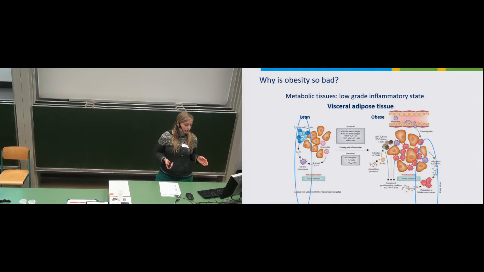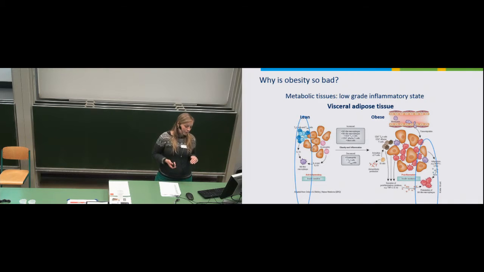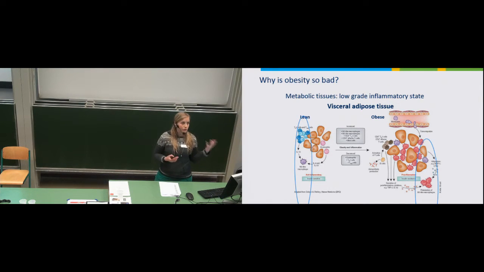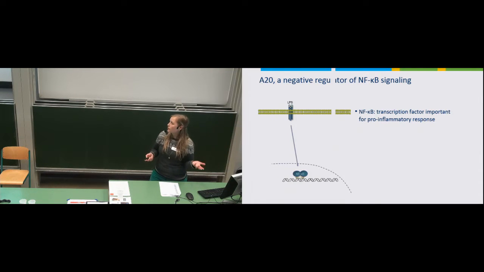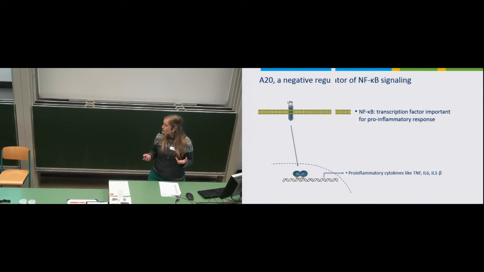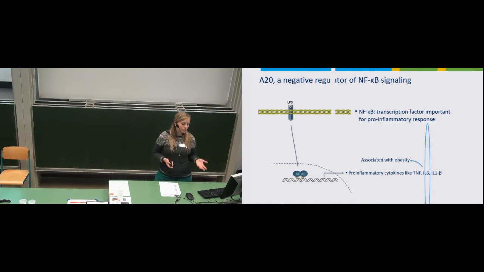I will focus on the switching between the anti-inflammatory macrophage and the pro-inflammatory macrophage. What determines whether a macrophage is in M2 or M1 state is which receptors are being activated. Transcription factors play an important role in this, and NF-kappa B signaling is very important in the pro-inflammatory response. It's a transcription factor that is activated when its receptor is stimulated, for example by LPS. It goes to the nucleus and induces a transcription profile with pro-inflammatory cytokines like TNF, IL-6, and IL-1, which are all associated with obesity.